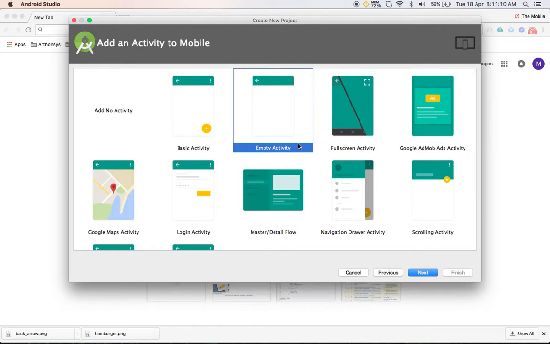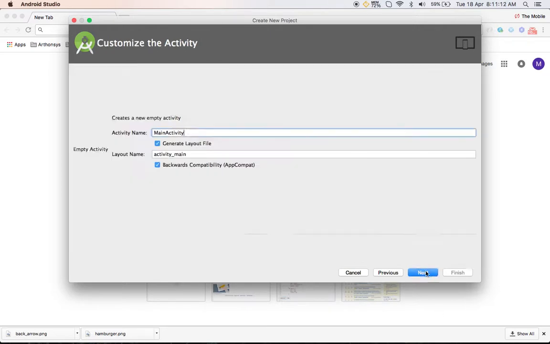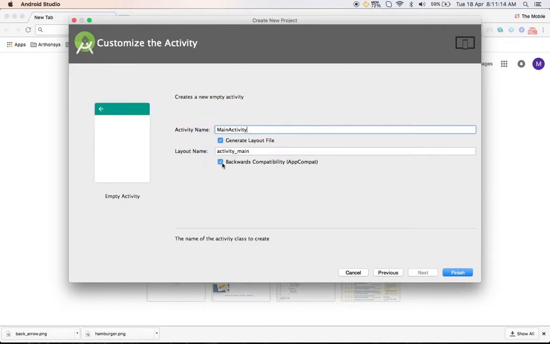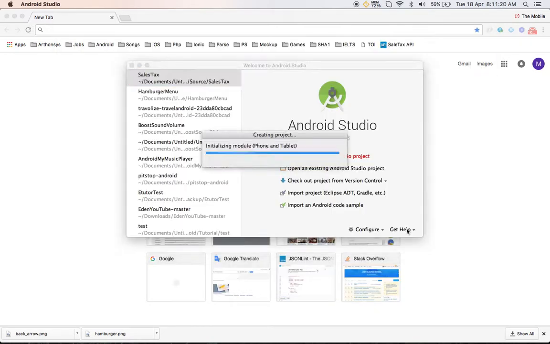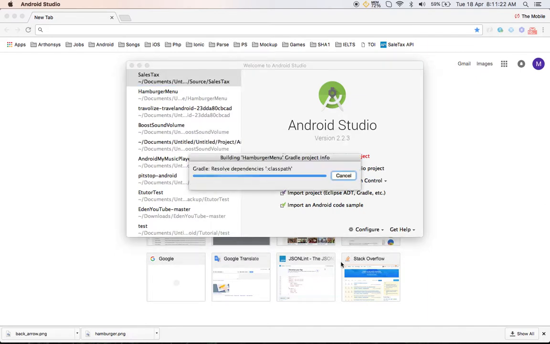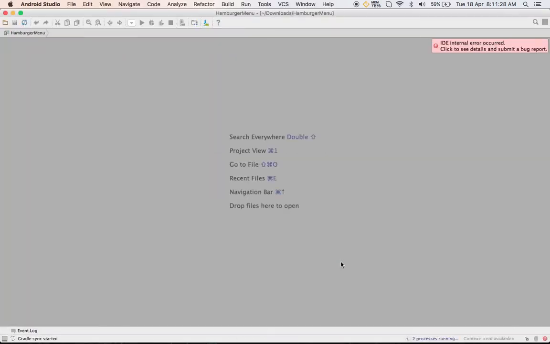Now select empty activity. Now uncheck this backward compatibility. Now the project is created.